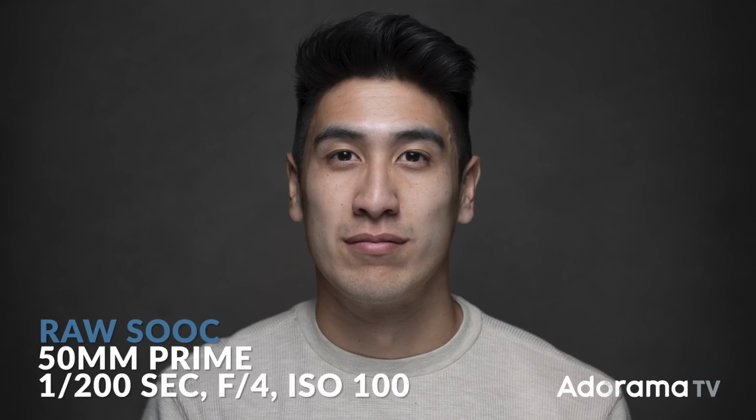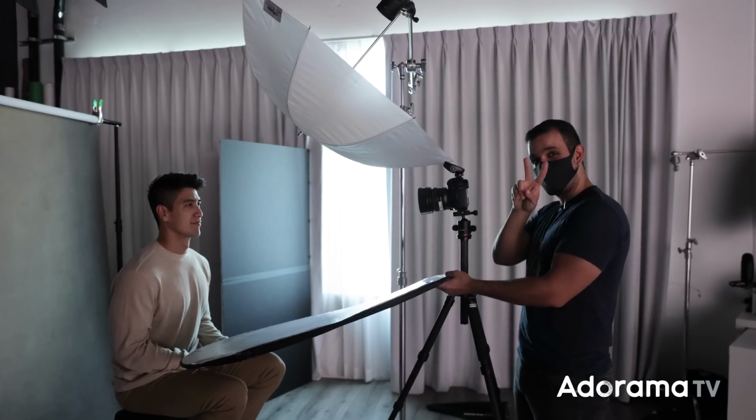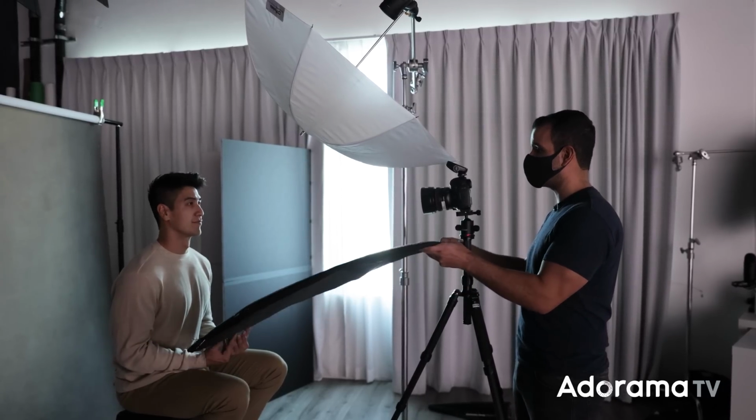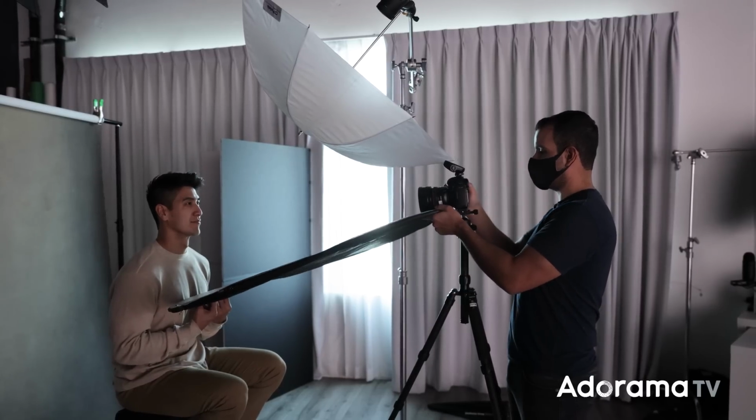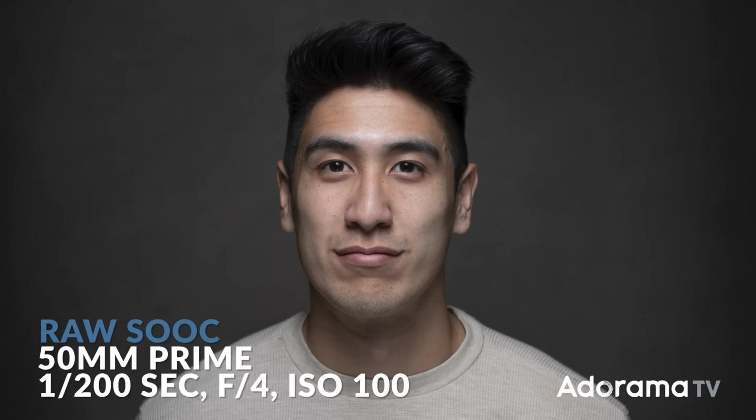Now with the reflector, we're gonna use silver side first, and what you're gonna see is the light is gonna bounce off of this and kind of fill in all the shadows. It's also gonna add quite a bit of catch light. You can control this in 2 ways, okay? One is to bring this reflector up. So if you were to bring the reflector up a little bit on your side, there you go. I'm gonna bring it up to this lens right here. The closer we get it, the more light is gonna fill into the face. The further away, the less light.